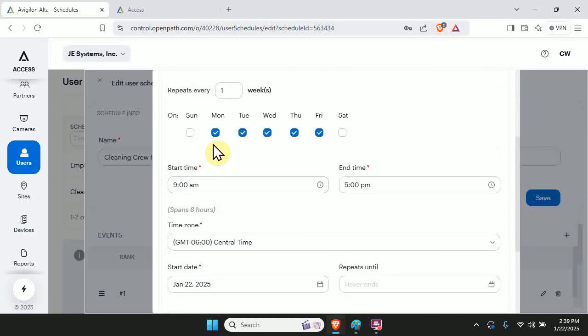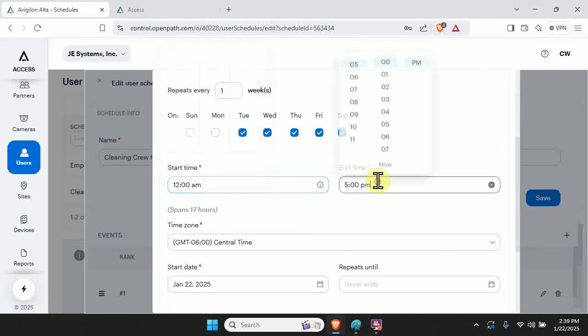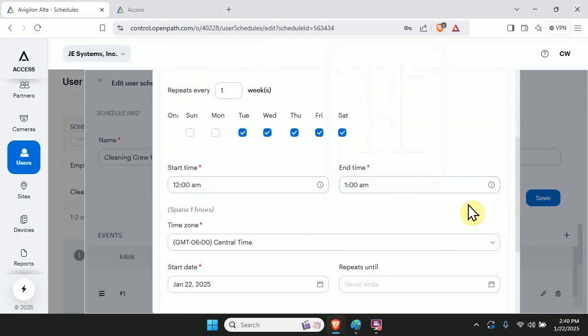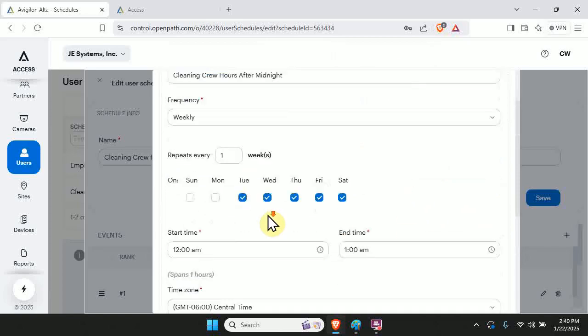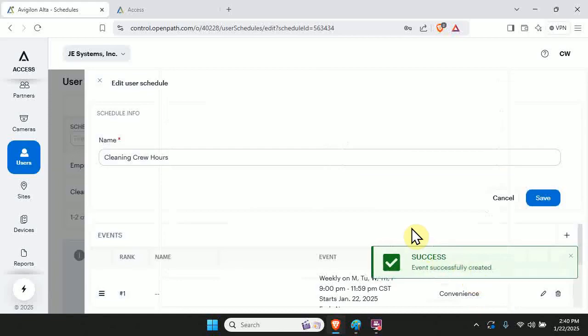And this one, they won't be working Sunday, so they shouldn't be coming at Monday at 1 a.m. But if they're working Friday, they're actually going to stay to possibly Saturday morning to 1 a.m. So here we're going to make this start time 12 a.m. and the ending time will be 1 p.m. Not 1 p.m., but 1 a.m. Excuse me. All right. Everything else should remain the same. Hit save.